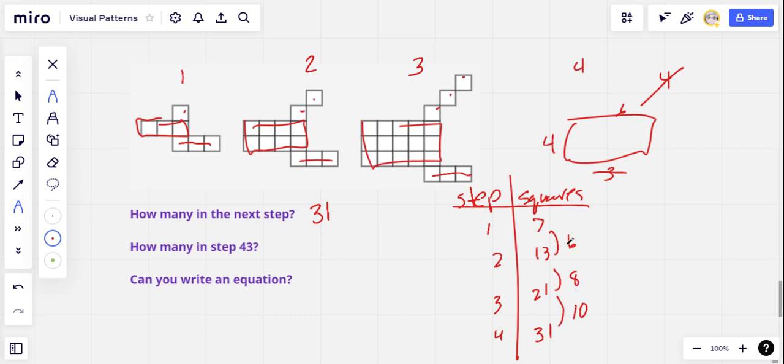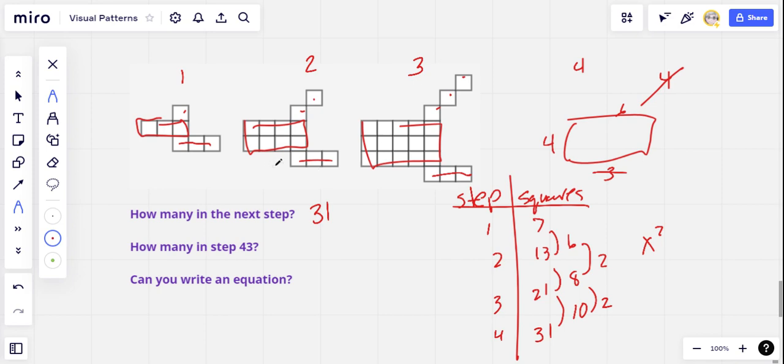If you get a constant in the first set of differences, it's linear. If you don't, you can take the second set of differences. So 8 minus 6 is 2, 10 minus 8 is 2. That's what I suspected. If you get a constant in the difference of the differences, it's quadratic. So you've got an x squared happening somehow. But how exactly? Is it only 1x squared? What else is going on?